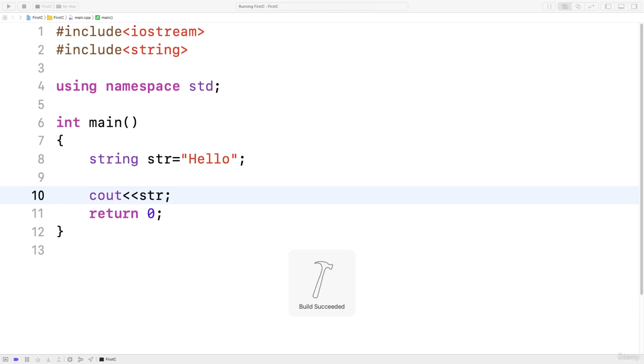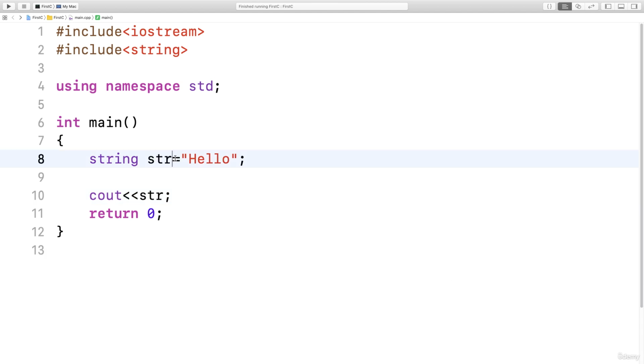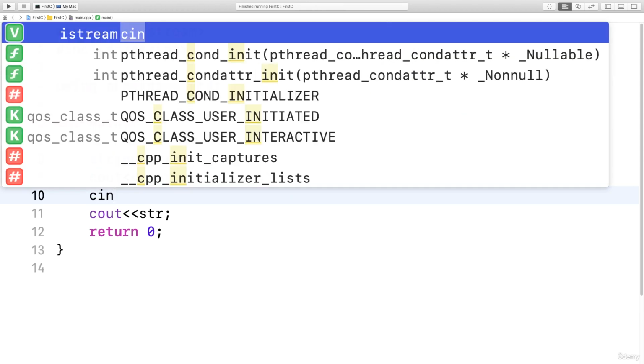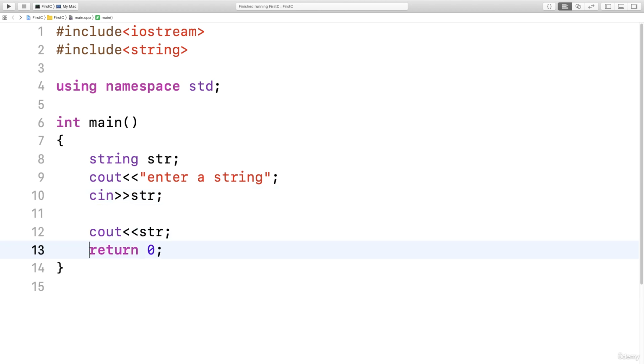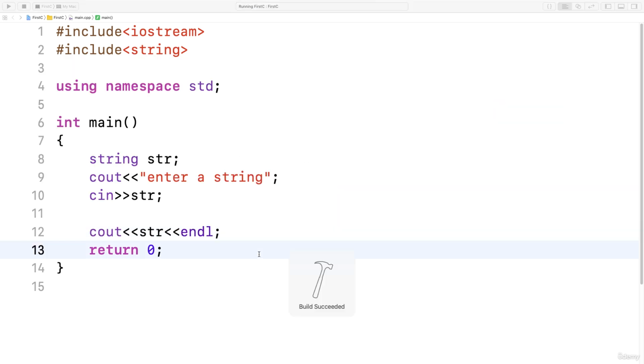Str. Yes, it is displaying here. You can see that the string is displayed. So this is declaration plus initialization, and then also I have displayed it. Now instead of initializing, I will read a string from keyboard. So here I will say cout, enter a string. Then by using cin, I will take a string str. Right. Then afterwards I am displaying it. So here after displaying, I will also use endl, so it goes to the next line. Let us run this one.